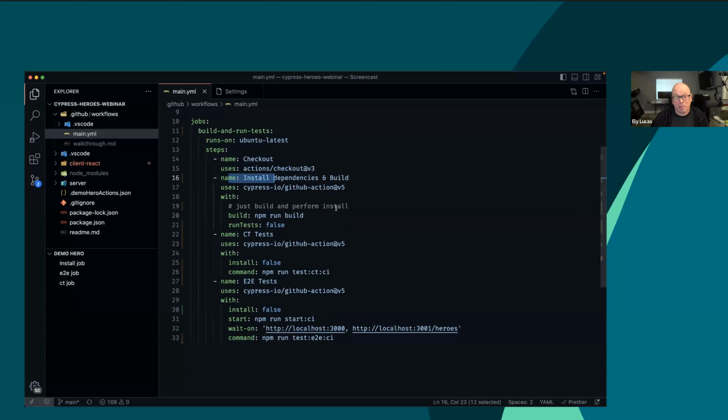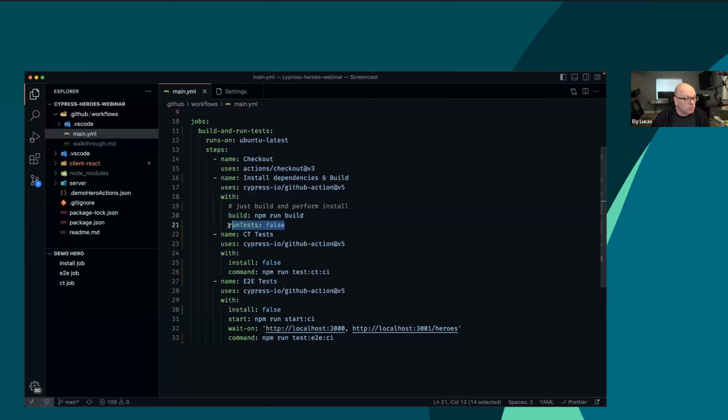Now, our Cypress GitHub action will take care of a lot of the things that you would normally have to do yourself inside of a CI/CD pipeline, such as installing NPM dependencies, caching the NPM dependencies, and also caching the Cypress binary. So that takes care of all that stuff for you, so you don't have to worry about doing it. So here we'll use it. This is going to automatically run NPM install for us. We give it the build command, and this build command is going to build both the client and the server apps.